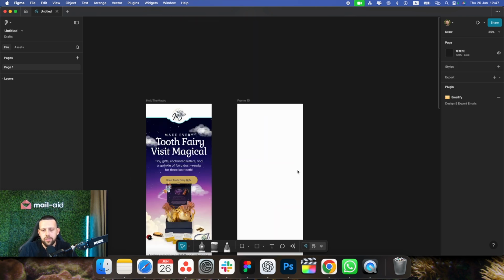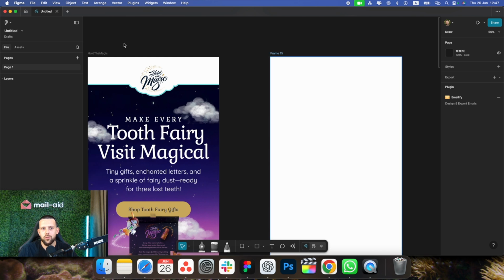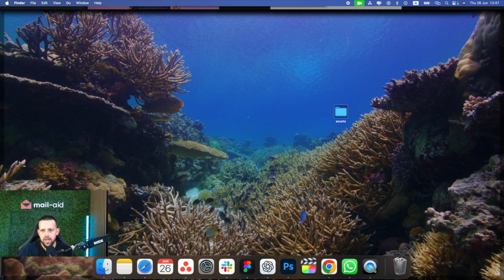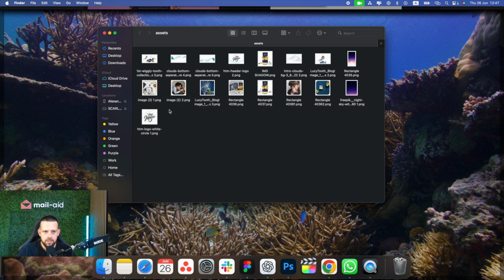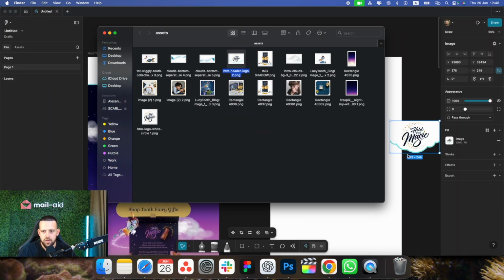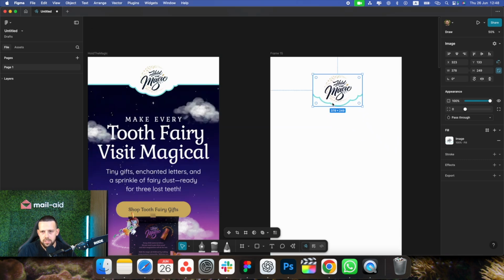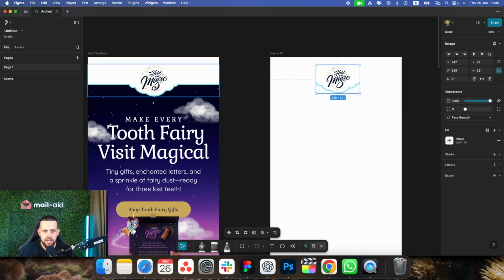Every time we start working on an email, we want to have our logo on the top. That's something that we don't want to miss. So let's go ahead and find our logo in the assets. This is the footer one. So this is the one. Let's go ahead, drag and drop. As you can see, this logo already has something at the bottom. It's like a cloud. So in the design that we recreated, we made some rectangles just to match the cloud and make it look good.